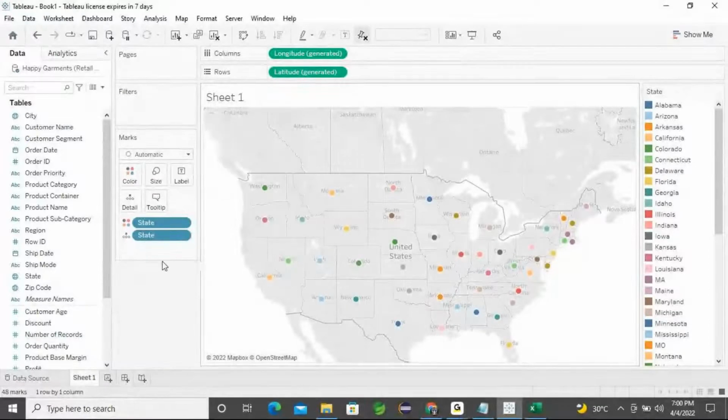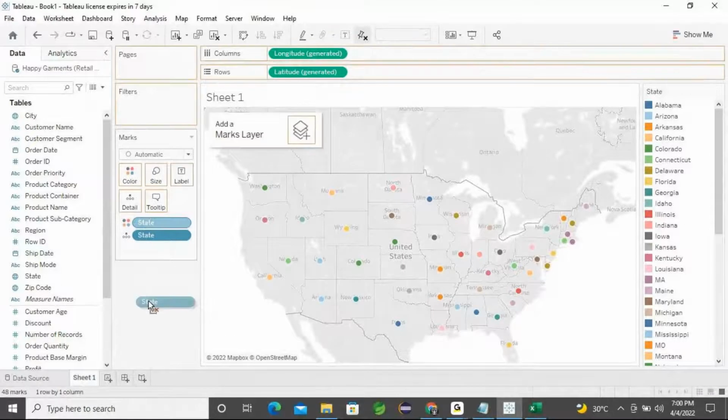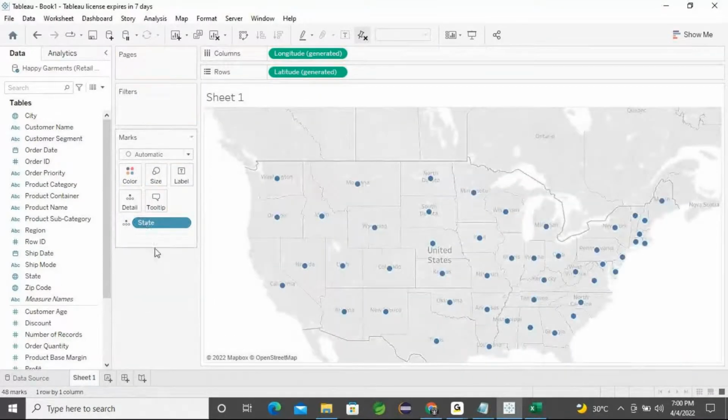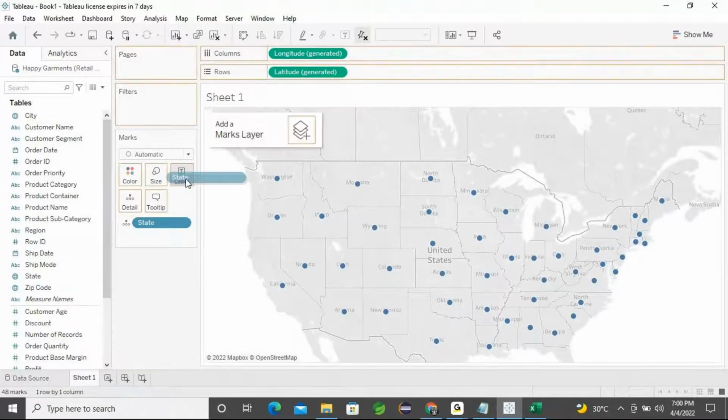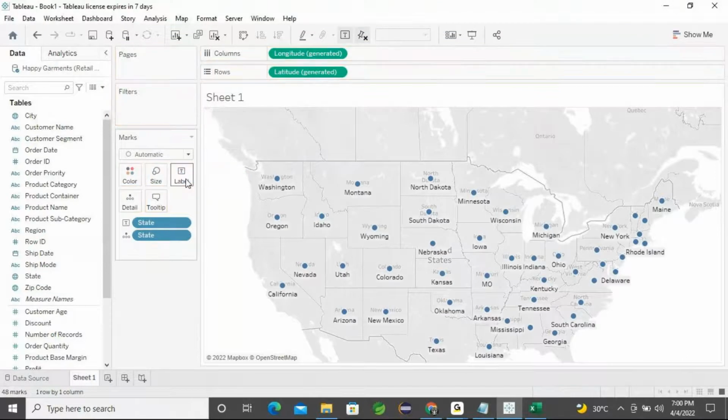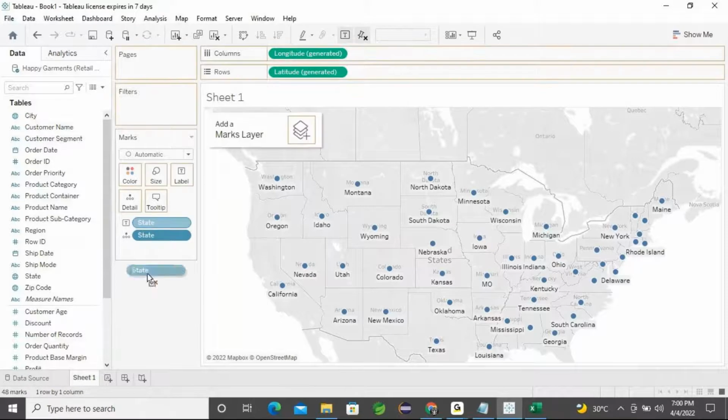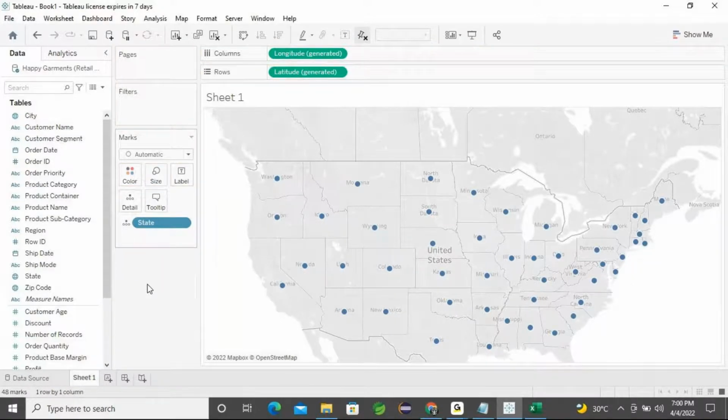If I want label-wise, I remove the colors and drag the label to apply it. So the label is applied. Now I don't want the label from the state, so I just remove it.